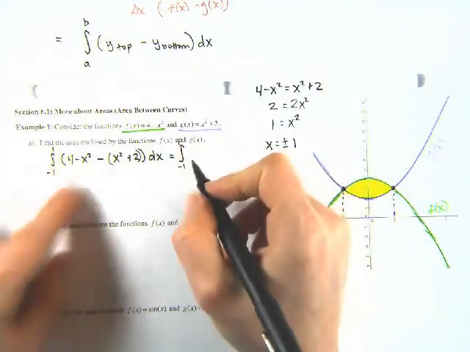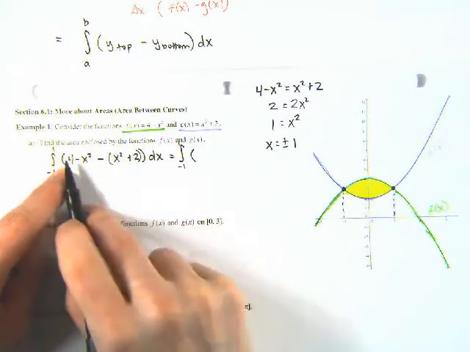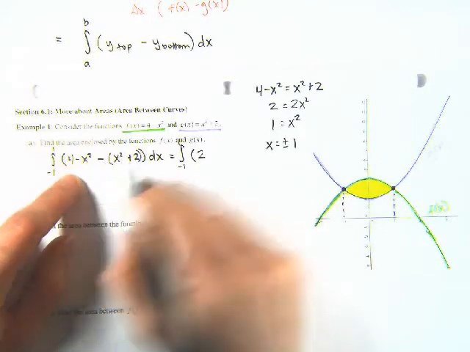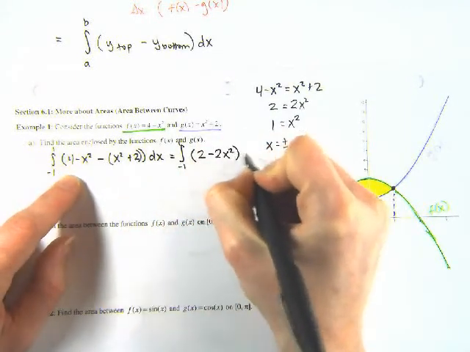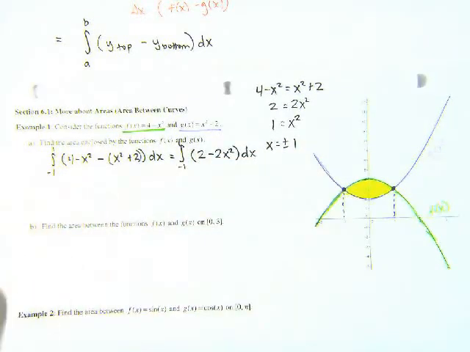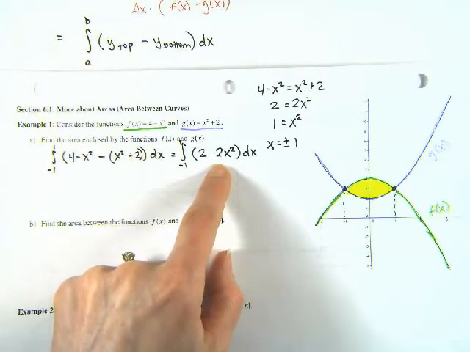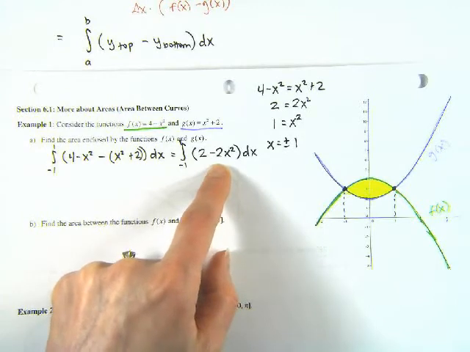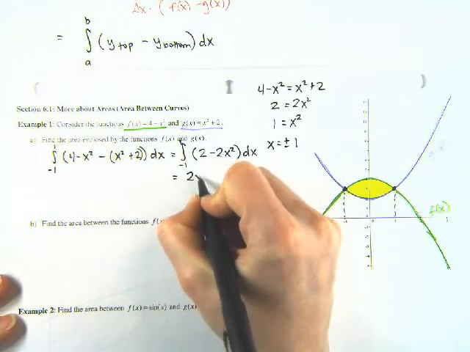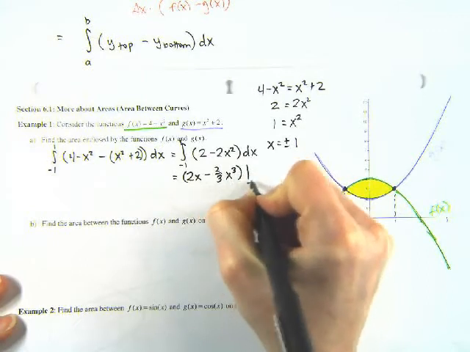So we're going to go ahead and combine like terms. I know that this would be subtracting the 2, so 4 minus 2 is going to be 2, and then I have a negative x squared minus an x squared, so that'd be minus 2x squared. And hopefully you can see that upper bound of 1 there. Okay, so notice that doing this made it a little bit easier for us to evaluate the integral. So I want the antiderivative of 2 minus 2x squared, so it'd be 2x minus 2/3 x cubed from -1 to 1.